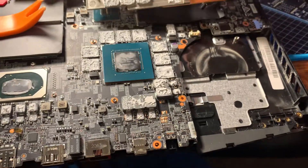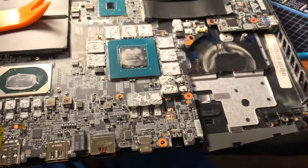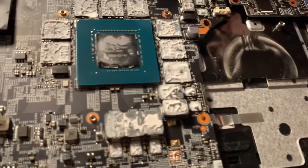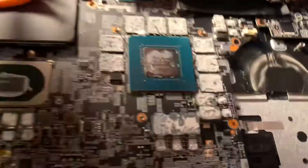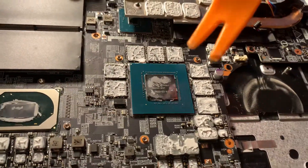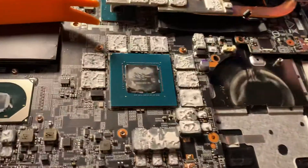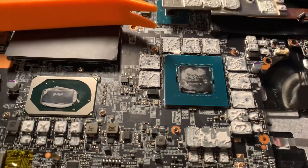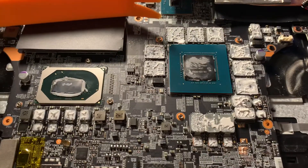I'm gonna wrap this up. I just want to show you guys the inside of the MSI GP66 cooler. If you're trying to remove it, be very careful — you're gonna need something to kind of pry it up with, like a little pry tool. There are a lot of different things you can use, but it is kind of a pain to get to.